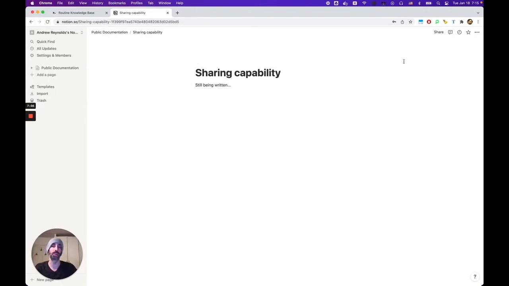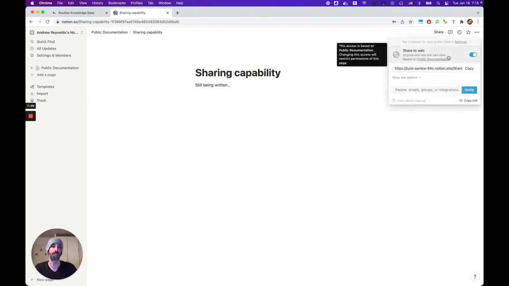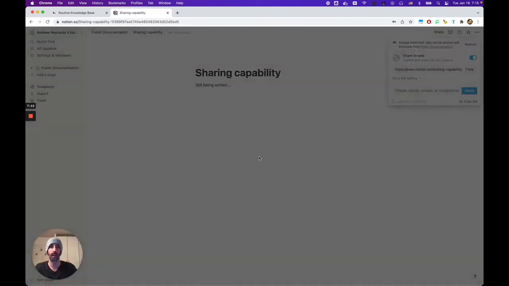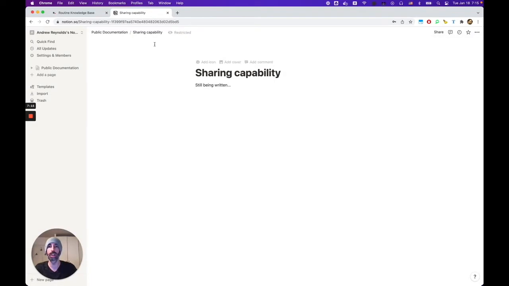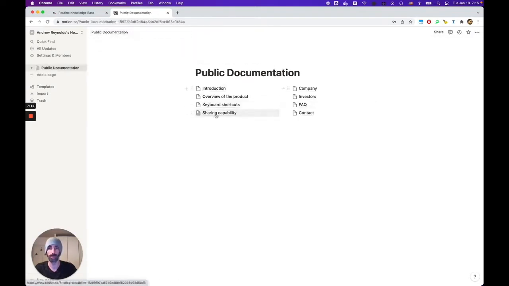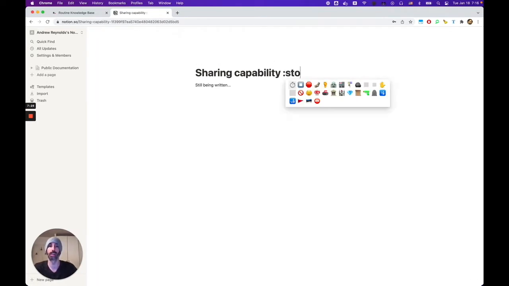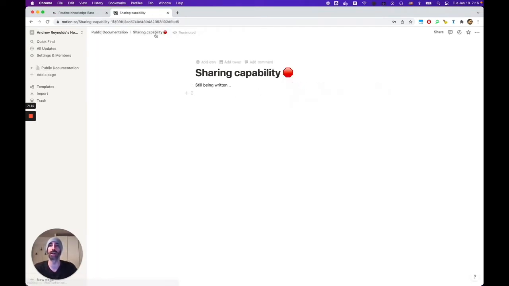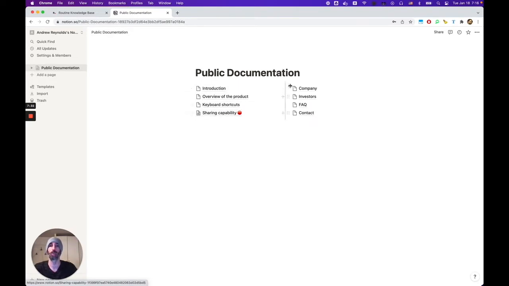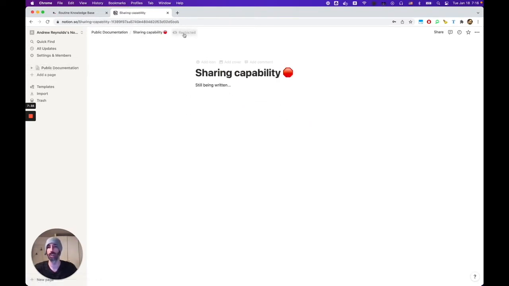So what you can do in Notion is very easily restrict, deactivate the sharing here with the public, so that only this page, as you can see, is restricted to your website. I mean, to your main page. It's not really visible. So what I would suggest you do, well, that's what I do, is that I add an emoticon so that I can very easily see here what has been restricted. So in this case, this page, but you can see it here.